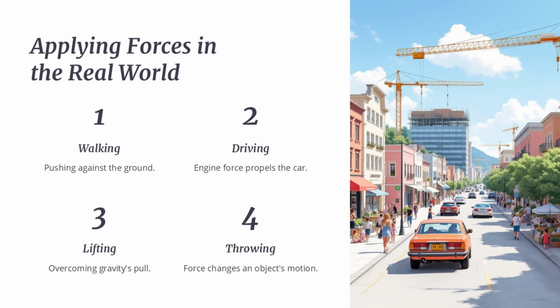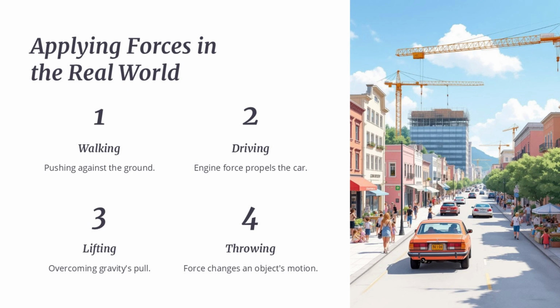Walking is a simple example of applying force. We push against the ground to propel ourselves forward. When driving a car, the engine force propels the vehicle, overcoming forces like friction and air resistance. Lifting objects requires applying an upward force to overcome gravity's downward pull. This allows us to move things vertically.